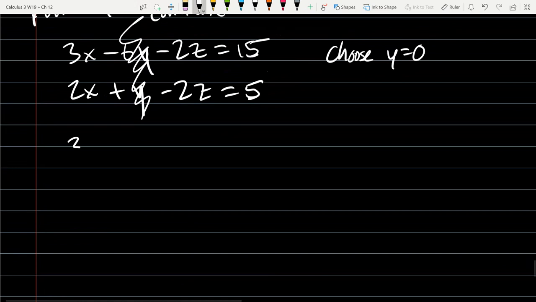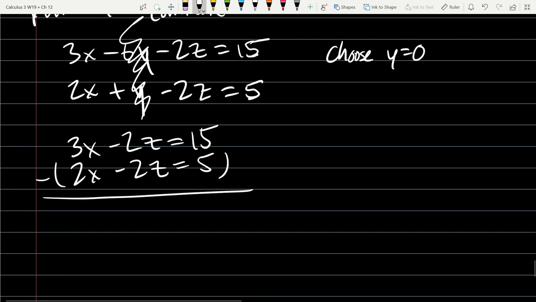Generally choose it to equal 0. Alright, so we've got just 3x minus 2z equals 15, 2x minus 2z equals 5. I'm going to go with just elimination here. Try to eliminate my z's. 3 minus 2, 1x equals 10. And I could back substitute if I want to, which is take 10 and put it in for the x values.